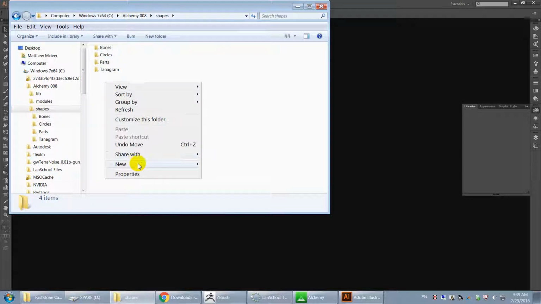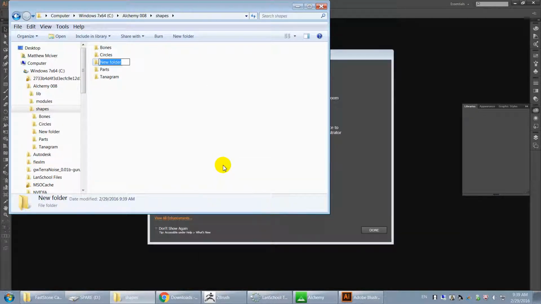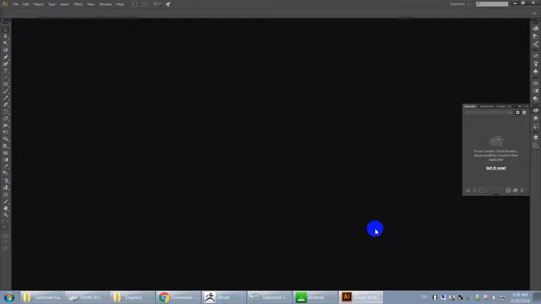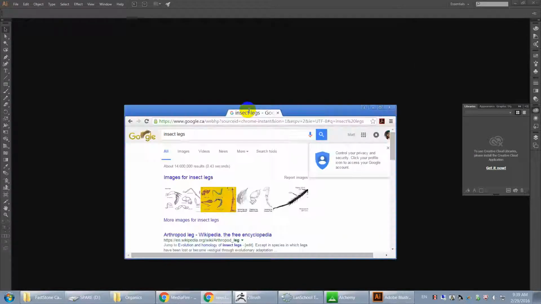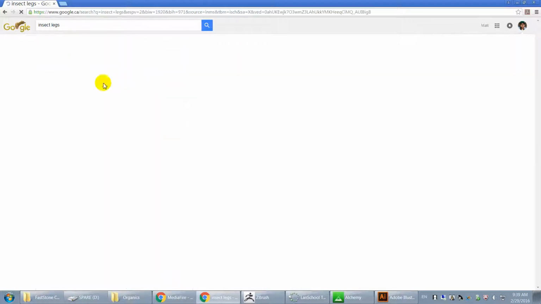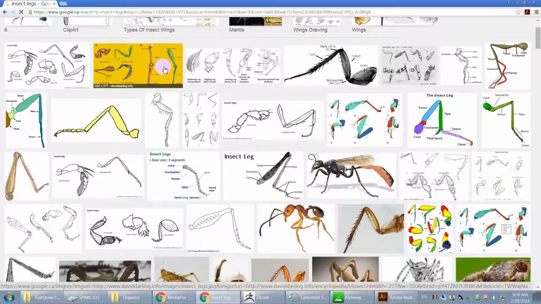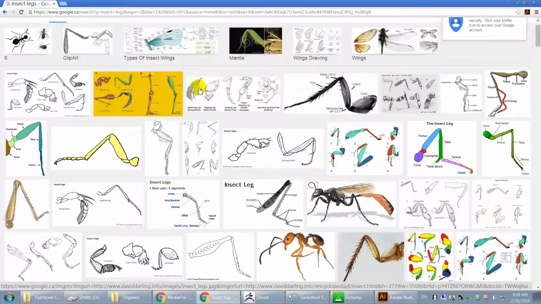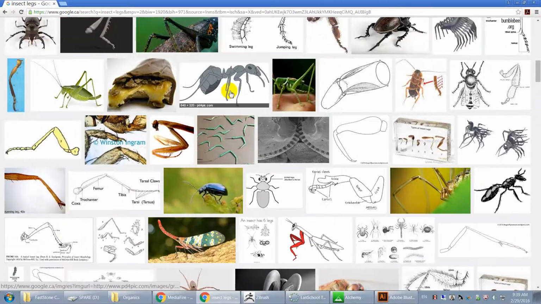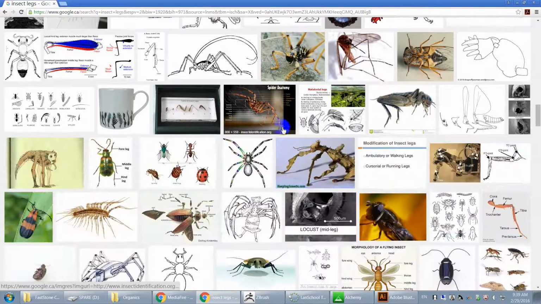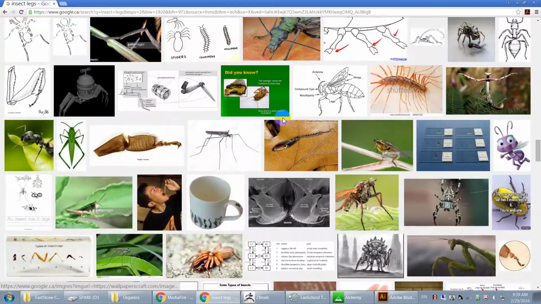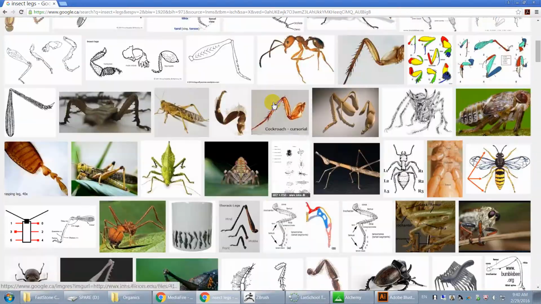You know, you could add a new folder and say organic shapes, right, or organics, let's say. It's very broad, but okay, let's do that. And then you could maybe Google certain things. You could look up insect legs, let's say. So let's say I found a pretty good sheet of legs that I could grab. Yeah, I kind of want a nice, simple, solid sheet that I could work with, and maybe I'll just take one to start. We'll do that.